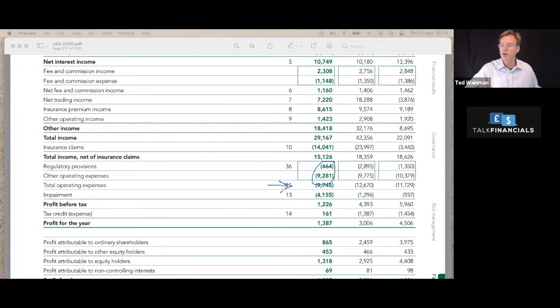They employ something like, I think it was about 60 to 70,000 people, and all of those people need to be paid. Some of them, bankers, are going to be paid like bankers, with bonuses and all that kind of stuff. But they're also going to be paying a lot for regulatory, all the form filling they do and the regulation. They're going to pay a lot on IT. So banks are big investors in IT and in their IT systems.